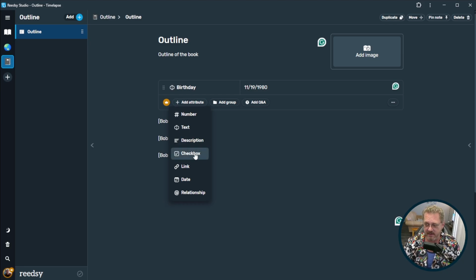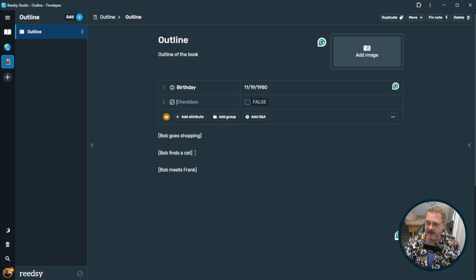You can add a checkbox. I used a checkbox when I was setting up certain things I wanted to be in the book. So I can add a checkbox here, research landscape. And then if I was done with it, I would click it off and be done with true. It's extremely helpful if you're trying to remember certain things. But as you can see, there's quite a bit you can do with your outline.